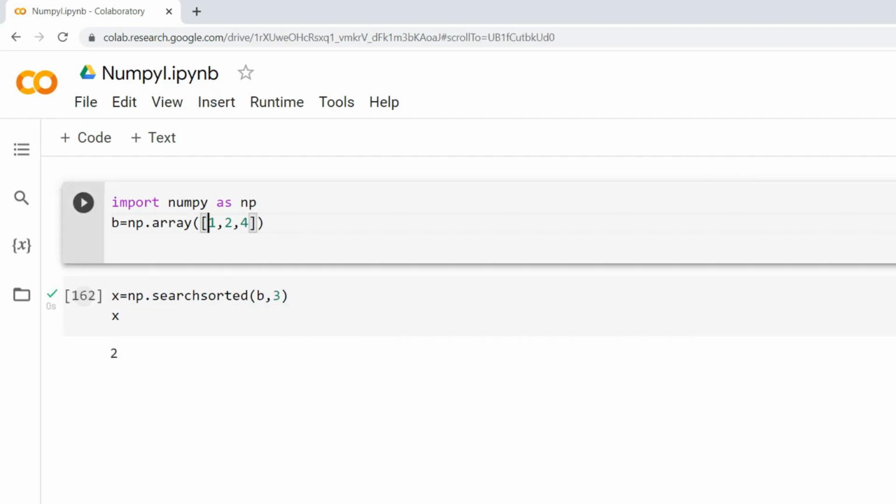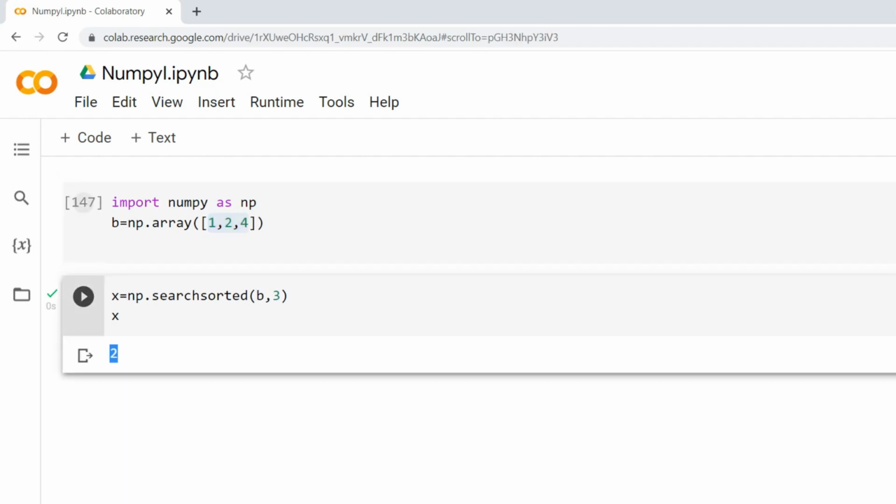As you can have a look here, this is at the 0th position, this is at the 1st position, and this is at the 2nd position. It has mentioned 2nd because after 2 we have 3. It has shown us the index number as 2, meaning we can put that particular number in the 2nd index so that the whole array will be in sorted manner. And this is how we go with searchsorted.